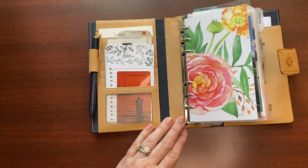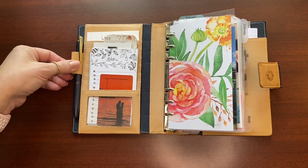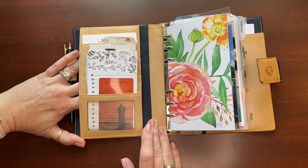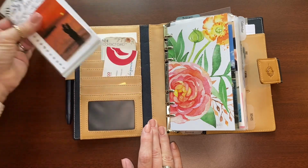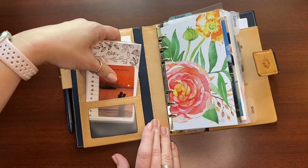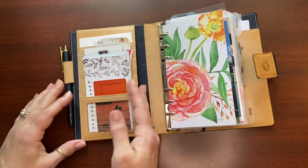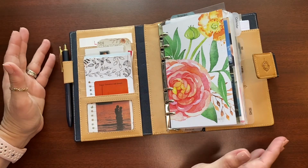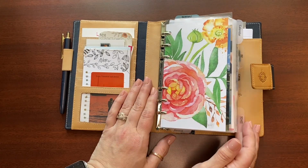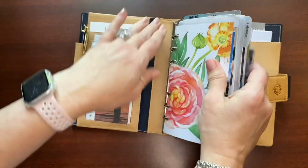You can see it lays flat, which is to me just a beautiful thing. You've got a nice huge pin loop over here that would hold a good chunky pin if you needed it. You've got a slip-in pocket right here where you could put pages, multiple business card slots, and I've just got some extra note paper and some other things stuck in there for reference. There's another slot here. There's no big back pocket, but there's plenty of other storage that I don't think I would even miss it. You can see how full my rings are because this won't even lay flat. These rings, interestingly enough, the Gillio rings and the Leuchtturm rings are round.